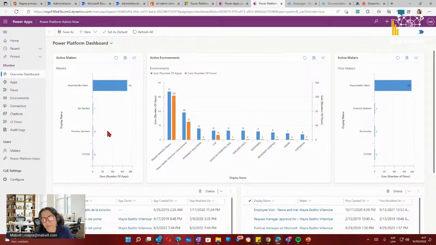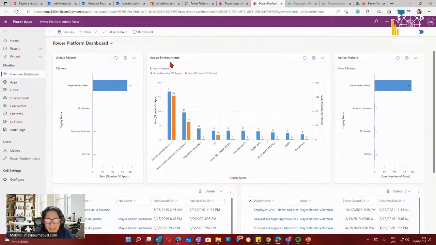Esta, compárenla con lo que mostré al inicio, que le facilita al administrador. Tiene un overview de todo lo que tenemos en cuanto a los usuarios activos que están construyendo cualquier elemento de Power Platform, los entornos que se encuentran activos y por cada entorno un resumen de su total de aplicaciones y su total de flujos de trabajo.